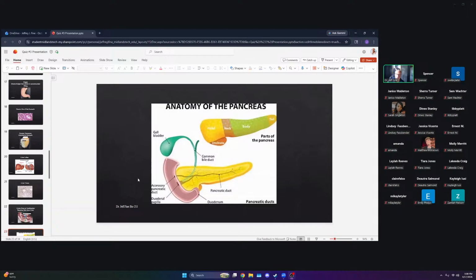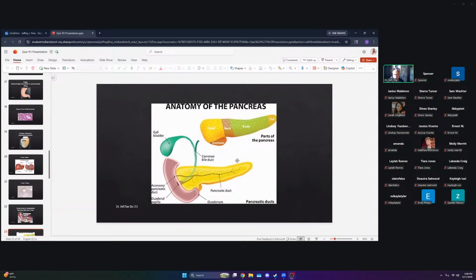All right, now we get down to the pancreas, and we're going to talk a lot about the pancreas on Thursday because it is the major enzyme producer when it comes to the digestive system and chemical digestion. The pancreatic juices, those enzymes produced by the pancreas and dumped into the first segment of the small intestine called the duodenum, break down and chemically digest fats, proteins, and carbohydrates. They're the only enzymes that break down chemically all three. So it's a major player when it comes to enzymes and chemical digestion.